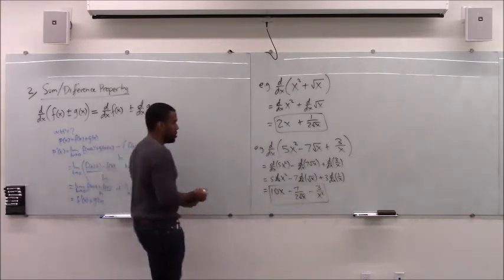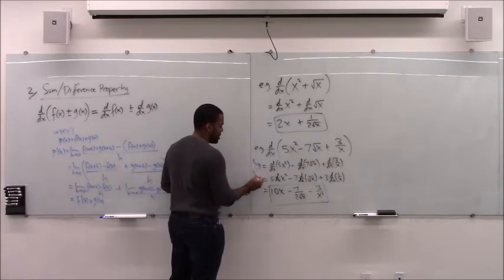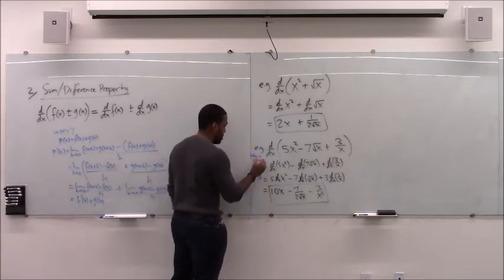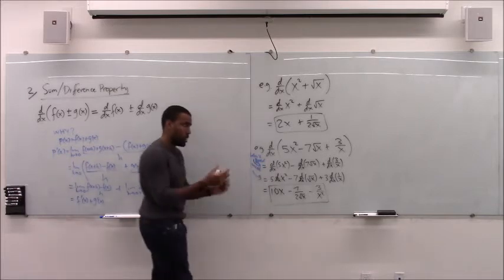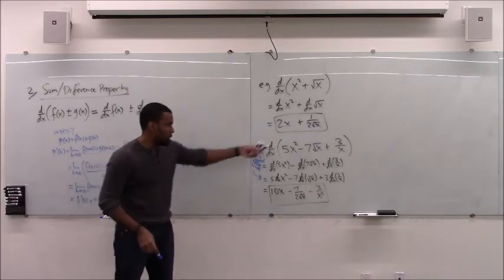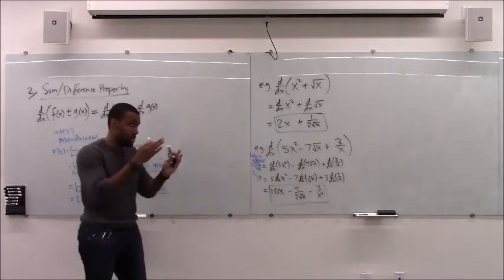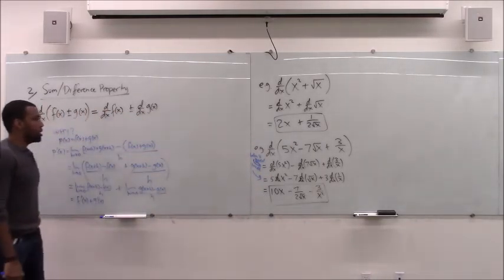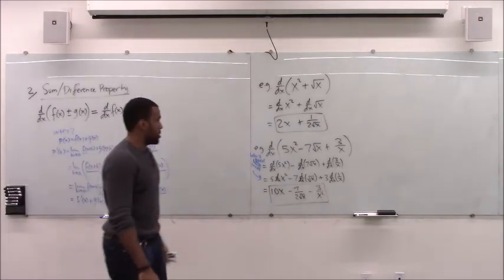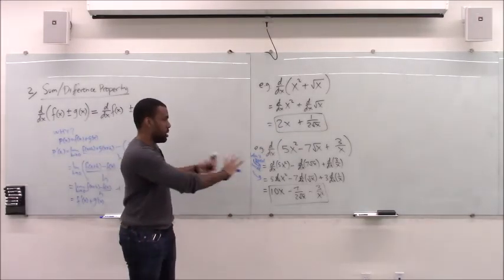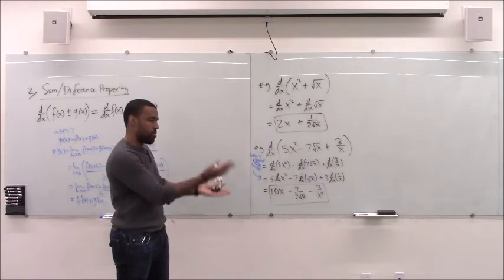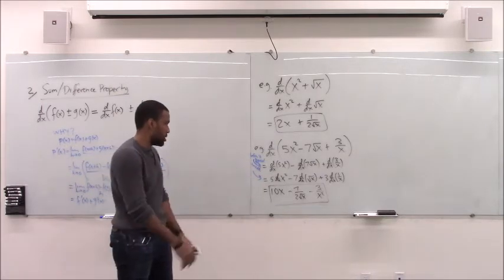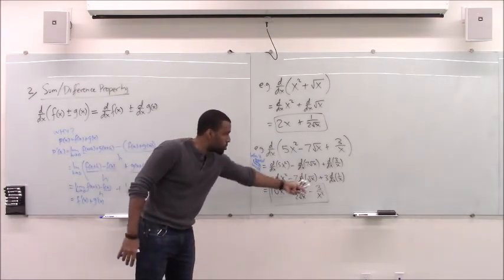By the way, these two lines, you don't need to write these. I'm just doing it for emphasis, just so you see how the rules are breaking down. But you can jump from this line to that line if you see how it's happening. But yeah, so you have a bunch of things added together. You can split the derivative across these things. You can factor out any constants from those things, and then just apply derivative rules for a function that you know.